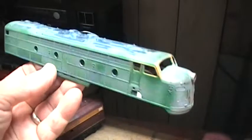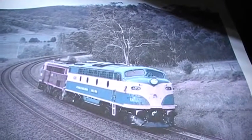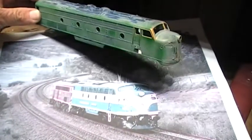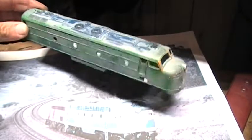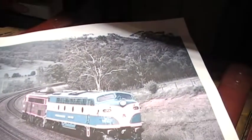This particular loco, by the time I'm finished with it, will be NSW 4201 in the 125th colours. I can bring up the picture for you. It's 4201 in the 125th anniversary colours, courtesy of somebody from the Rail Transport Museum NSW. This loco body here is going into that colour scheme. It's already been previously Australian National by the looks of it — Australian National being all over green with the yellow lining, which is very similar to what this one is.